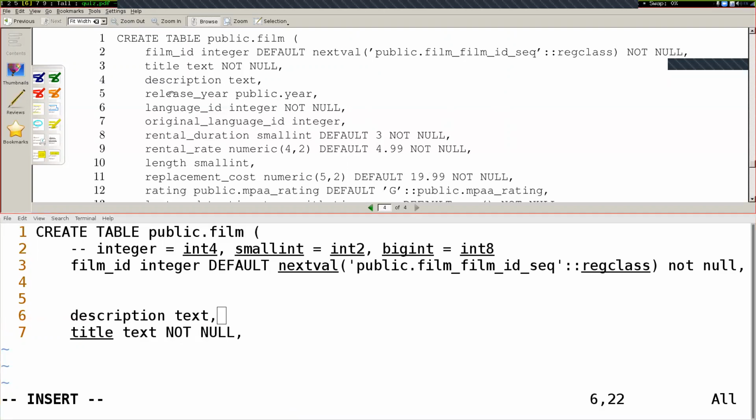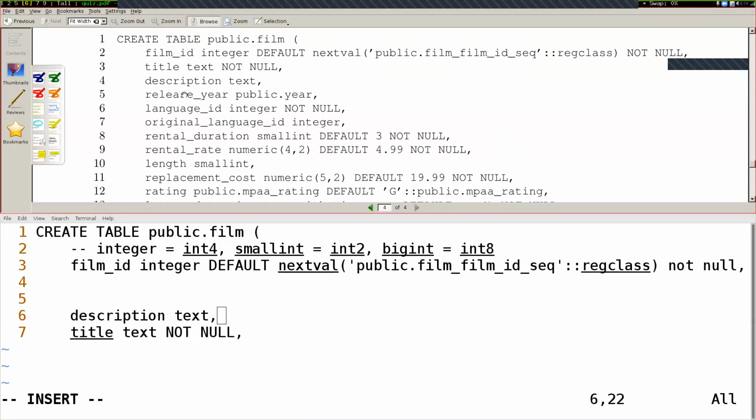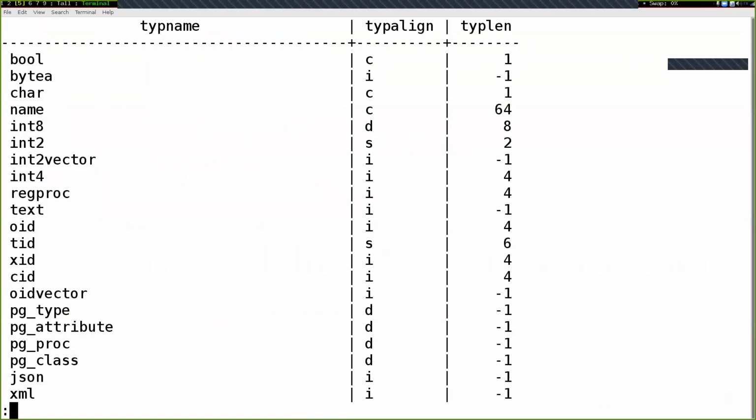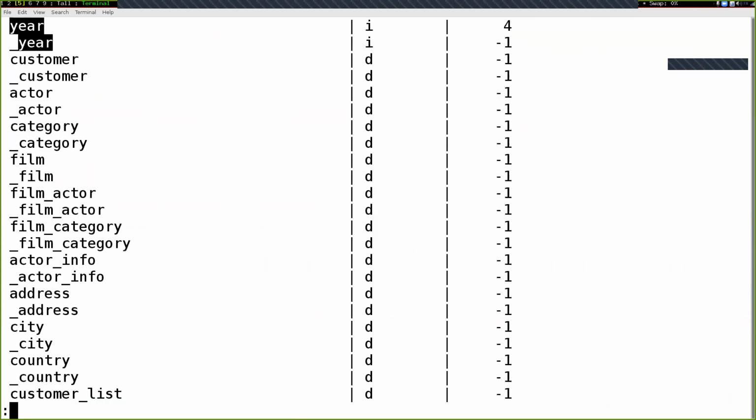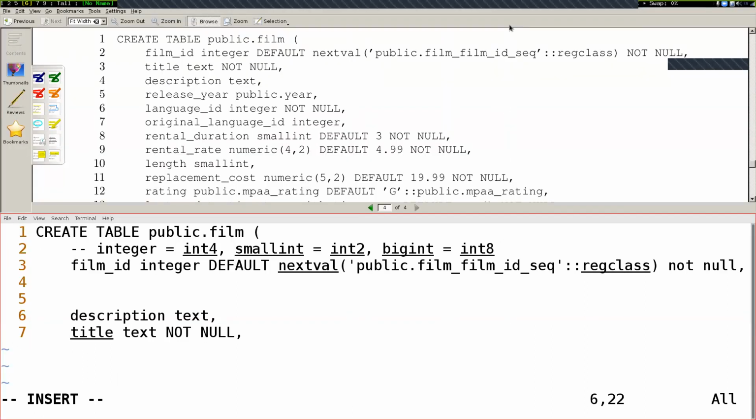But this next one here, release_year, public.year, is where we'll have to rearrange the order. Let's switch back over here and try to find the year, /year. Right here we get the year type, and its size is 4. Because it's a fixed size 4, it must come before the variable size text right here.